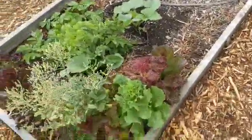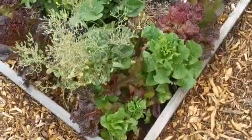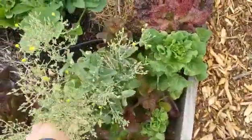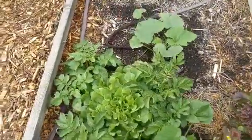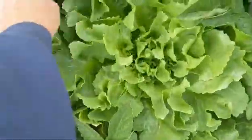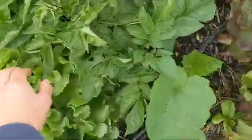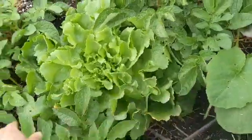Over here I still have a little bit of lettuce from fall. I'm letting some of it go to seed in hopes that it will reseed next year. I had potatoes in this bed like 2 years ago, and I guess I left some in the soil because they are popping up everywhere. So I am letting those go. I wasn't intentionally planting those right now, but I'm sure I'll get some.